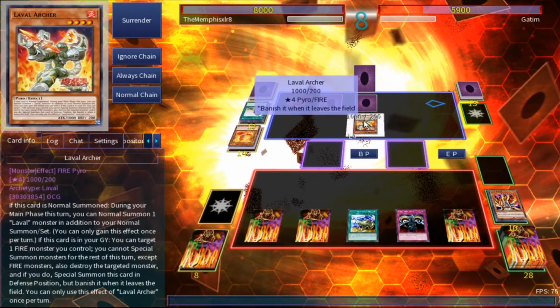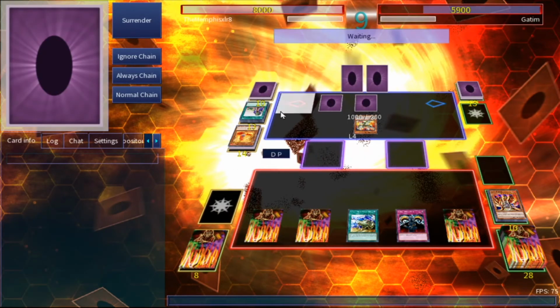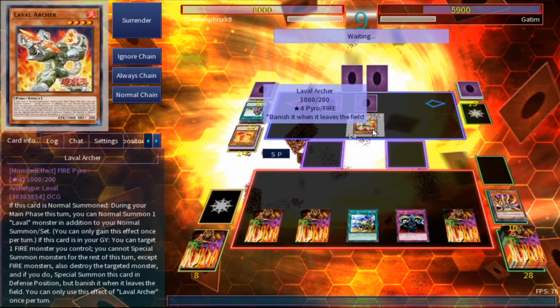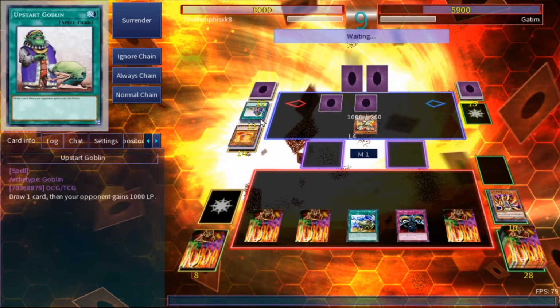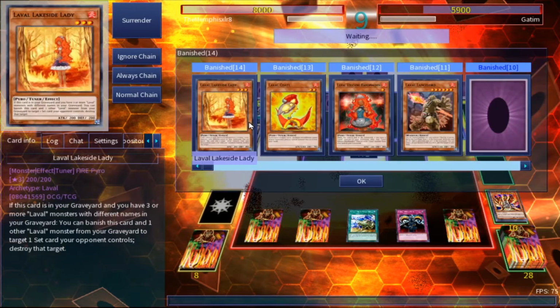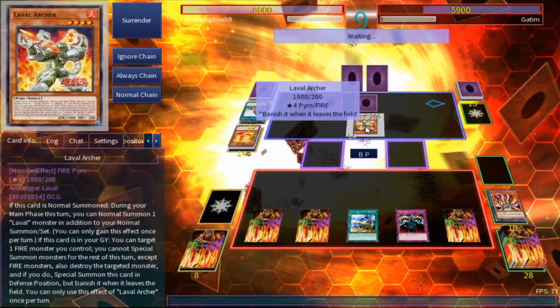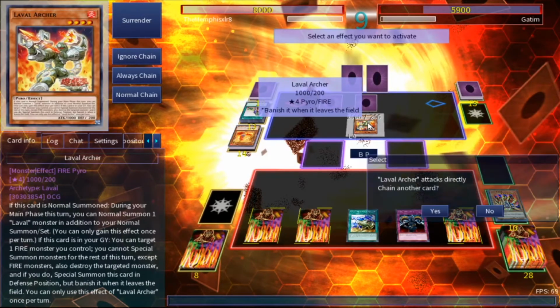He's got stuff. These are probably whatever the Laval spell traps exist. I don't know the archetype that well. Yeah, I know that they're fire. I mean, they got like the fire lady, yeah, this lady, handmaiden. I know her, and that's about it.